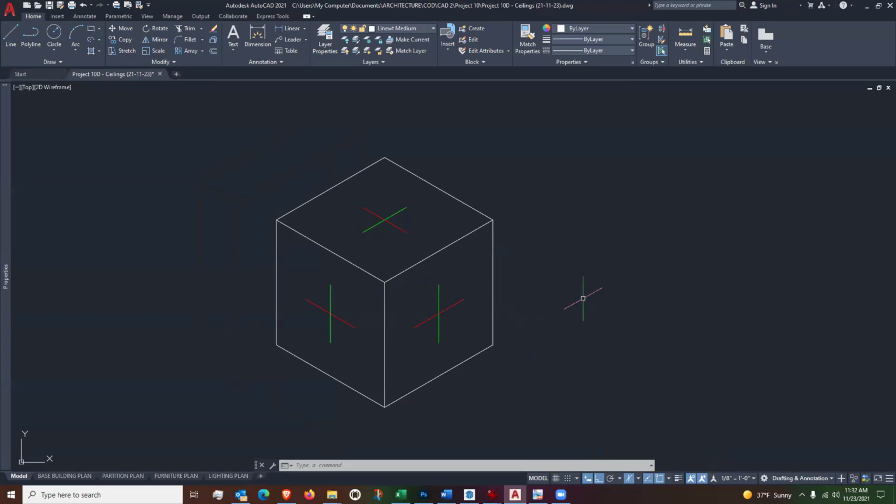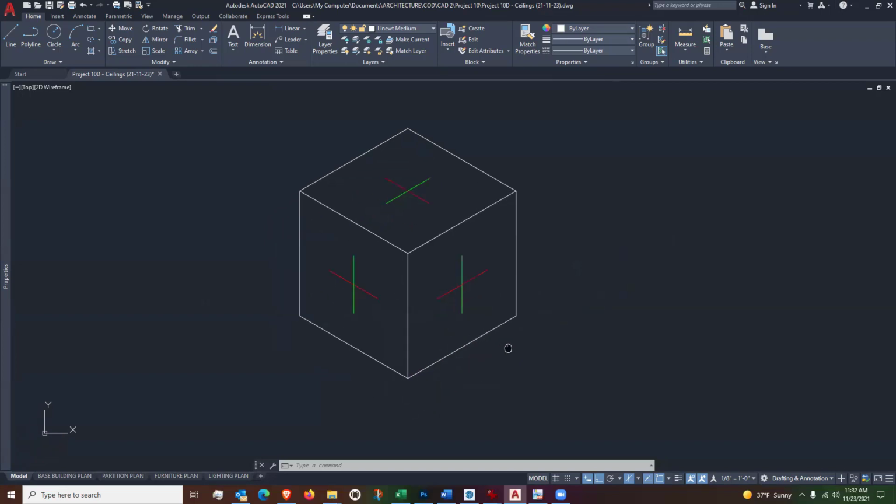The cursor has a red line and a green line, and those are the directions of the lines that I can draw. I know I can draw up and down because my green cursor is vertical, and I can draw left and right on this angle because my red line is going in that direction.